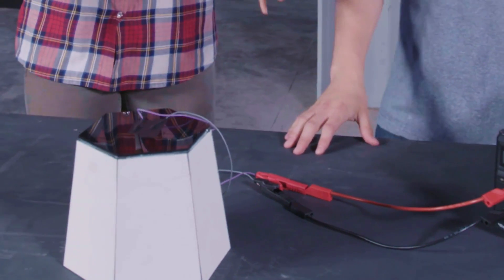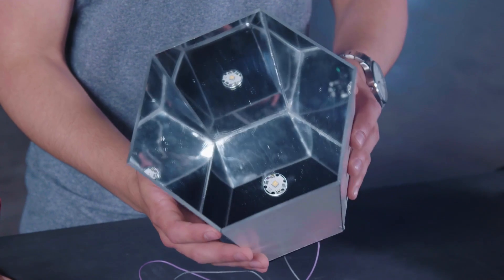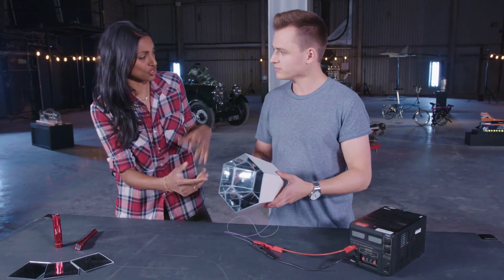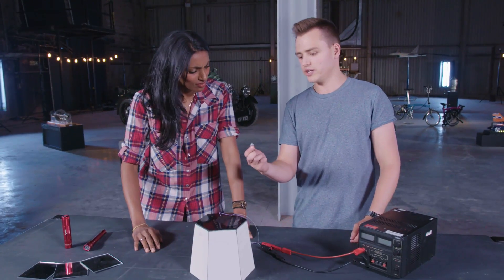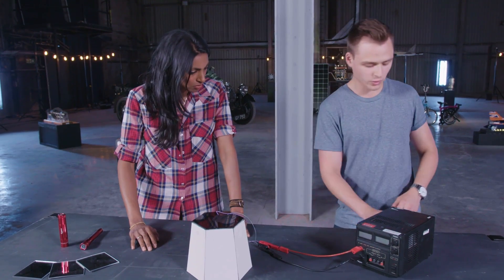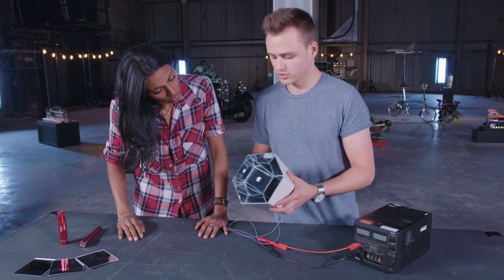So why have you built something like this? What we've done is taken a light source and the principle of using a mirrored surface with the aim of reflecting light, and we're using it to make a concentrator. Rather than just using two mirrors, we're using as many as possible. If you look at a singular light source, the light is going absolutely everywhere — it's completely uncontrolled. Whereas what we've done is taken that and we're trying to control it to be used in a useful area.